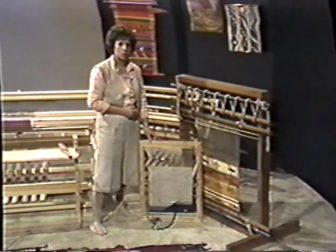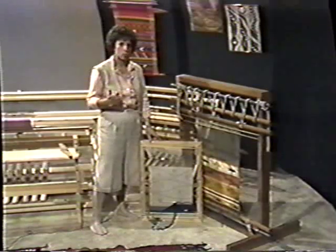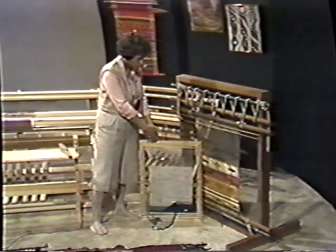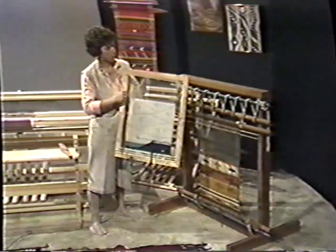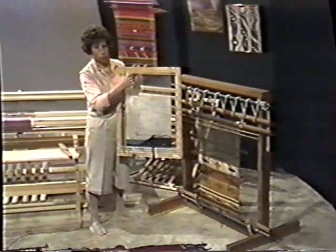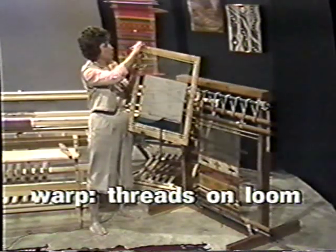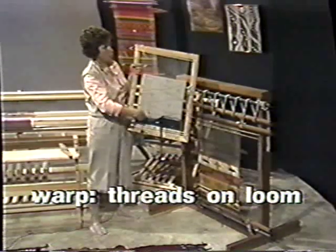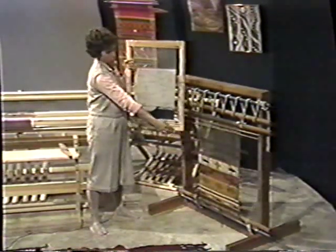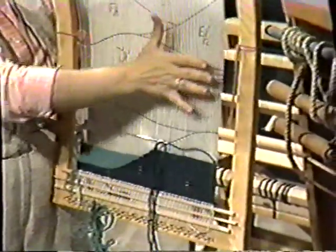What I want to do is show you this assortment of looms, starting with the most simple and working our way through to some more complex looms. This right here is a frame loom. It's made out of stretcher bars. You can pick them up at any art supply store, and they're nails holding the warp. The warp on this loom starts by being tied on the top, and then it just runs back and forth and back and forth all the way through to the end until it gets all the way to here and is tied off. And your tension then is fixed. It can't be changed afterwards.